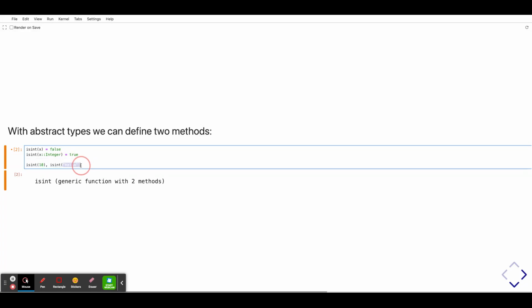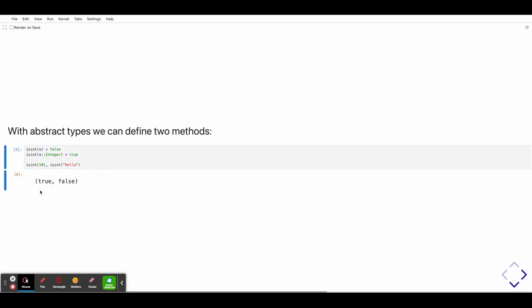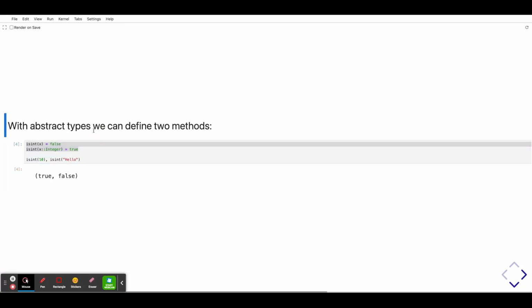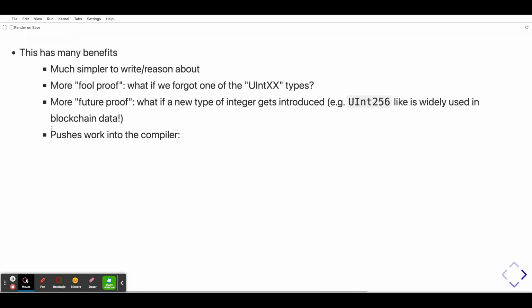In the case of our string, it's not true that hello is a subtype of integer, so it has to use the other method. When we evaluate this, we get that isInt 10 is true and isInt hello is false. So same answer, but quite a bit simpler in terms of the code we had to write. And it's also going to be quite a bit better in terms of the code the compiler has to write. So let's take a look at this.